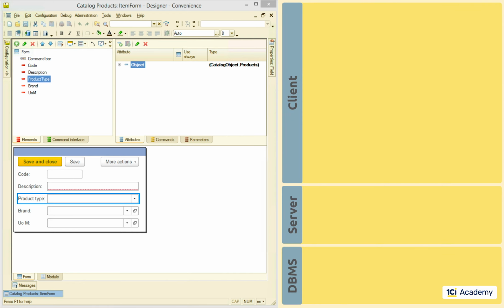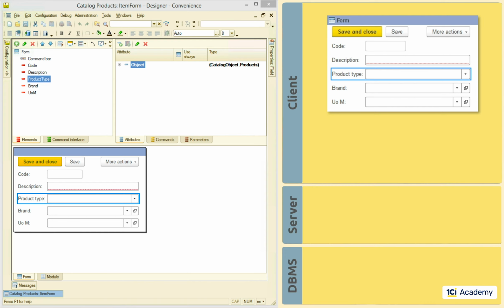This architecture is the one-way road. Requests always go downstream only. The client can call the application server, and the application server can call the database server, but never the other way around. The form lives in the 1C client. The data lives in the database server. Whenever the form needs the data, it has to ask the application server to get it, because he is the only one who can do that.